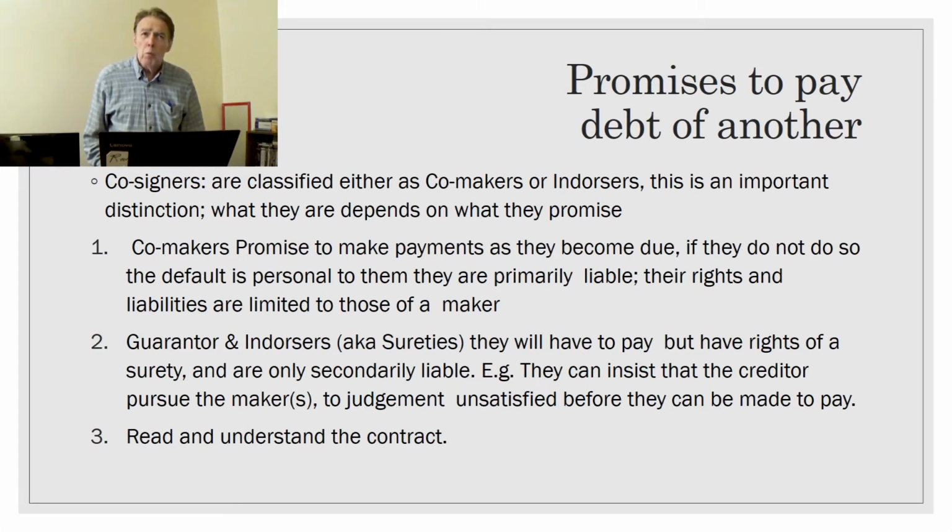So it's very important to read and understand what you're doing if you're being asked to co-sign a note, to understand what exactly is your liability. One thing that's important is that whether you're a co-maker or whether you're a surety, if there's going to be a default, you have to have notice that there's a default so that you could come in and maybe redeem the property before it was actually sold at auction. Because if you did pay the debt, you're entitled to recover.